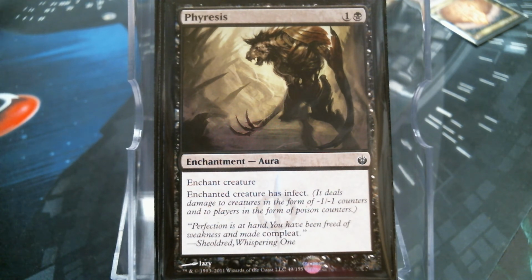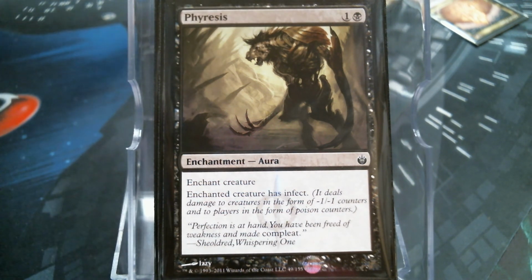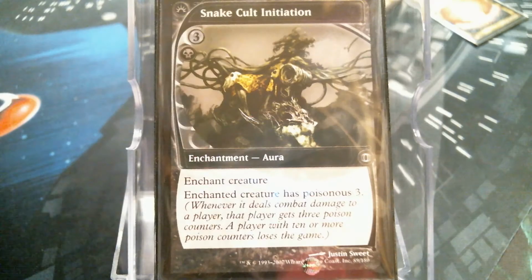Phyresis is just to give our general Infect, because he's a 5/5, or 6/5 rather, and if we can give him Infect, throw him down that Rogue's Passage, we're getting in there. But another cool thing that works with Infect, it doesn't replace it.